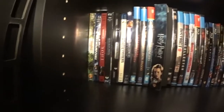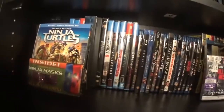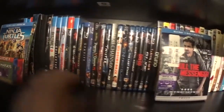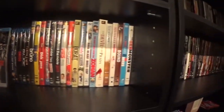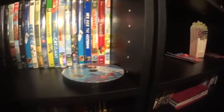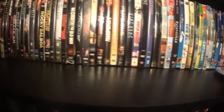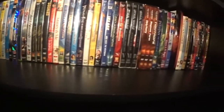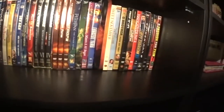Well, here's some more here. This Ninja Turtles was a really good movie. I didn't even open it yet. That was one of them that we watched. I had to have it, and then I never actually opened that one. Some more down here. These are all some of the animated. I do like the animated movies. I just look at it from an artistic point of view, so it's kind of cool. Some more down here. I have the Star Wars there. I actually like to get that in Blu-ray.